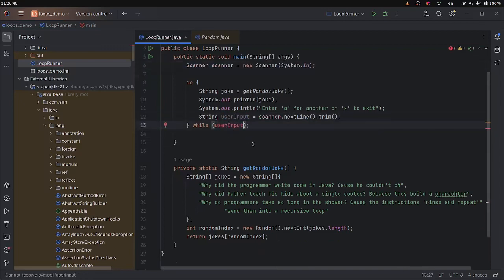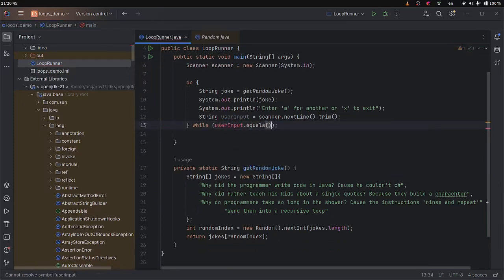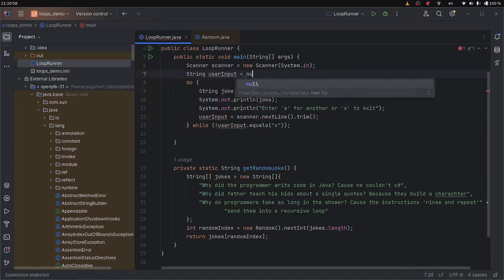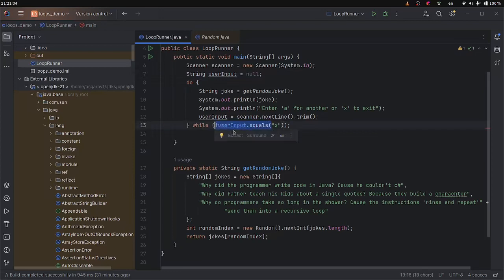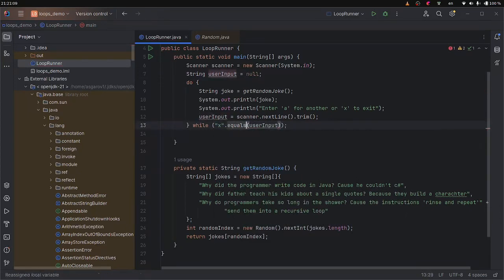And then I say while user input doesn't equal x, right? And let's just do it like this. So while user input doesn't equal x, it will keep repeating it.